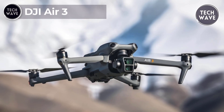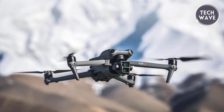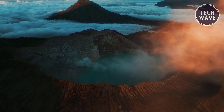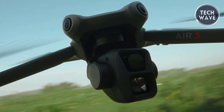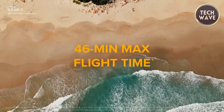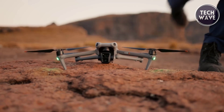DJI Air 3. DJI continues to soar to new heights with the release of the DJI Air 3, a groundbreaking drone priced at $1,099 that sets the standard for capturing breathtaking and immersive shots. Tailor-made for travel photography, the Air 3's dual cameras offer creative focal length options, allowing users to showcase stunning environments and tell captivating stories through their lenses. The Air 3's remarkable 46-minute flight time makes it easier to seize every moment — a 48% increase compared to its predecessor, the DJI Air 2S.